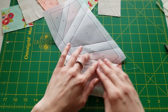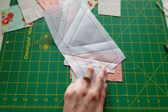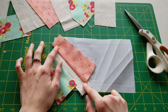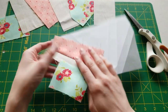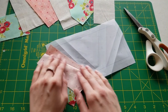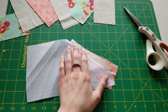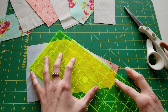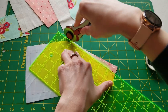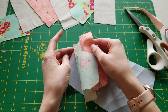We're going to do the same thing we did in the last step and stitch along this next line. Now it's been pressed open and we have our A1, A2, and A3. The next step after it's been ironed is to fold it back, cut off this quarter inch, and open it up again. You're welcome to re-iron it at this point, or you can cut it and then iron it — whatever your preference is.